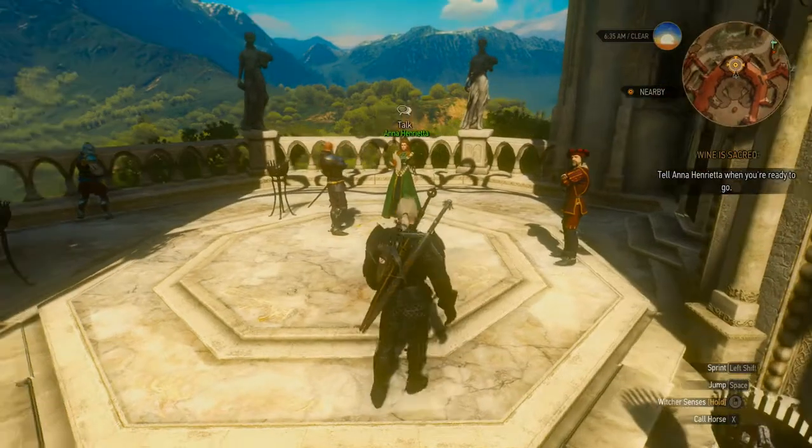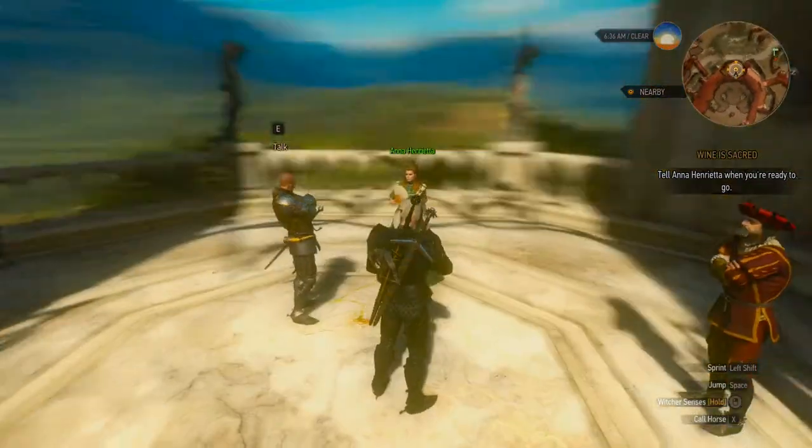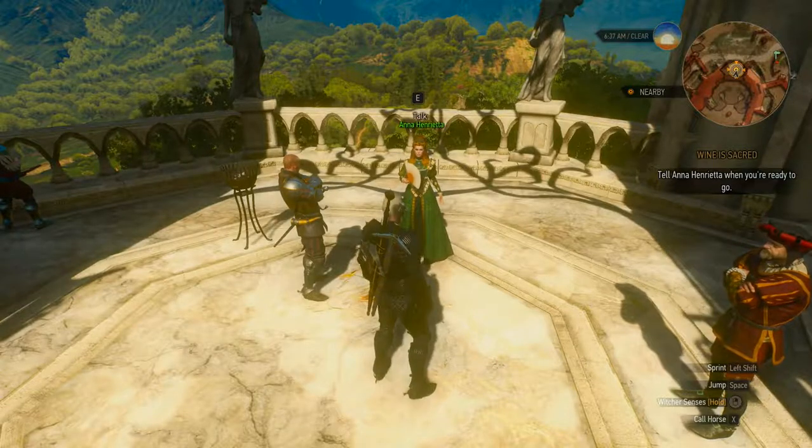We now need to go escort Anna Henrietta, not the Duchess, not whatever her usual name is, or her rank or whatever, but we are going to be escorting her incognito, as it were. Let's tell her we are ready to go.